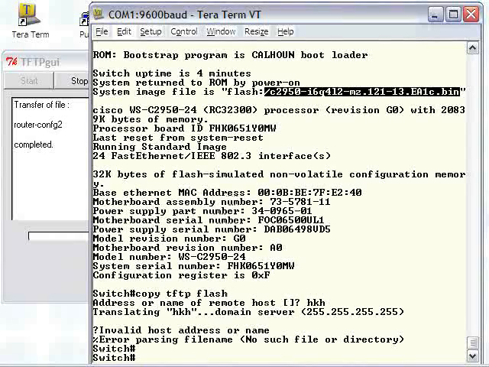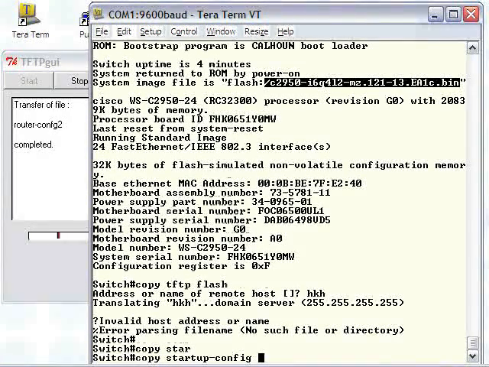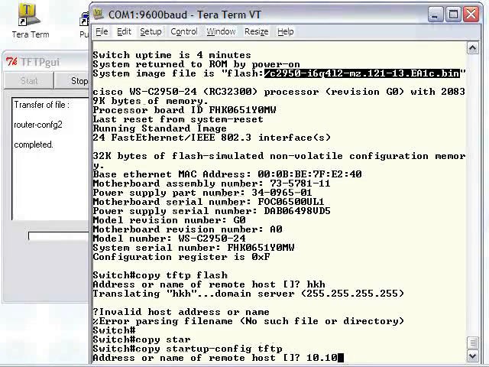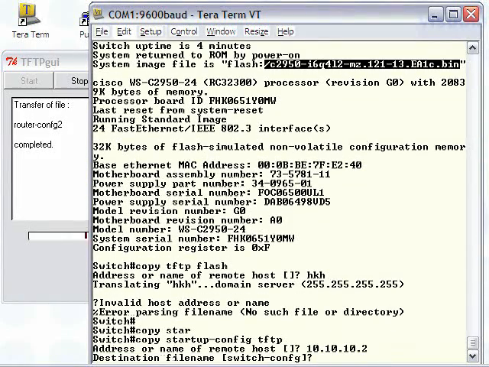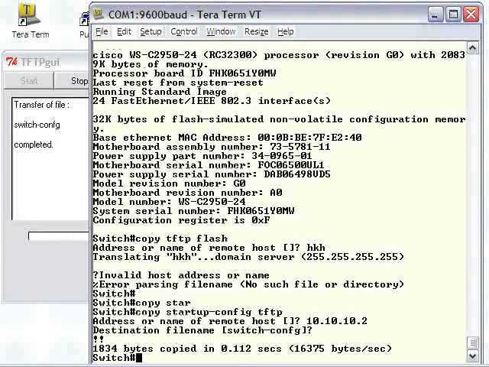We have gone through such process, but let me copy startup configuration so that we can see the process on the switch. Almost it is the same, just copy startup config to your TFTP server. Now enter the address of your TFTP, which is same throughout this switch configuration. Okay, name is okay for me. It took very less than 1 second. It took 0.112 seconds. So this is how you save your configurations. You backed up your configurations.